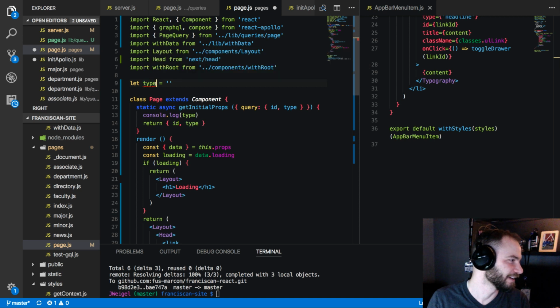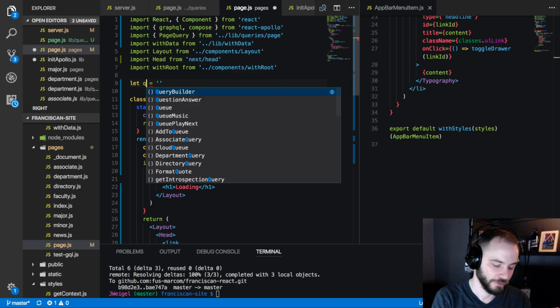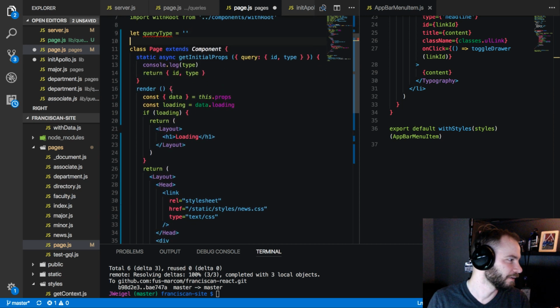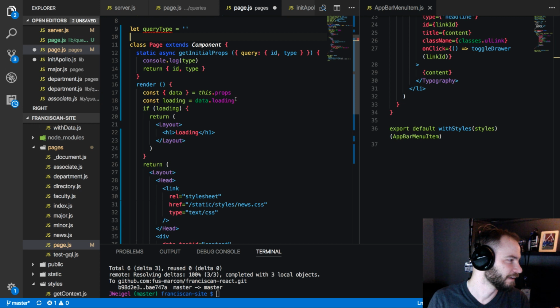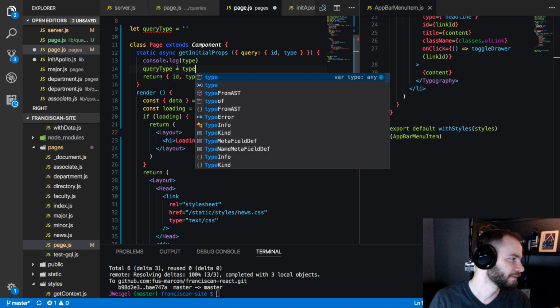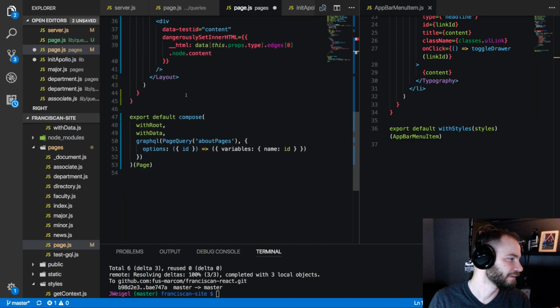Type is just, oh yeah, I don't want to do query type, and then in here I can just say query type equals type, and then use query type.